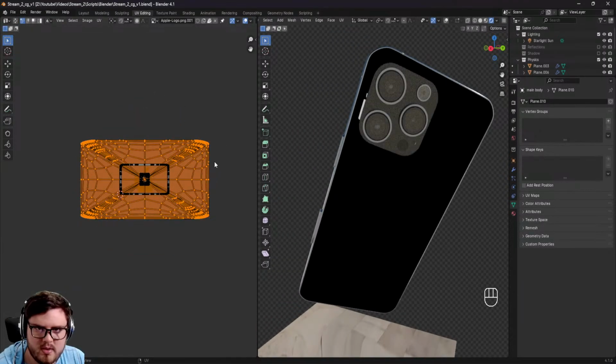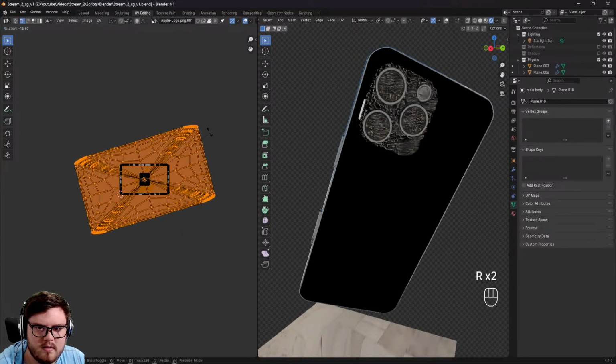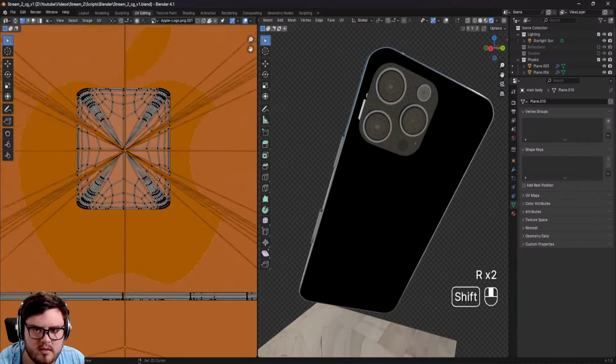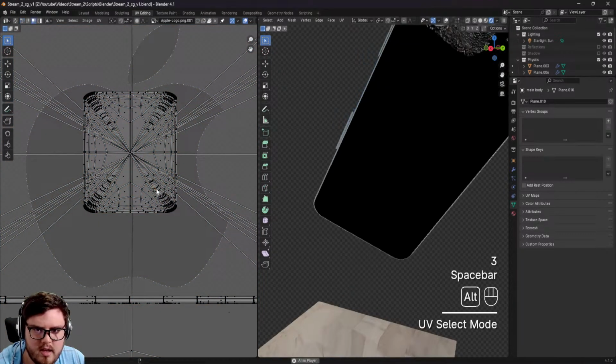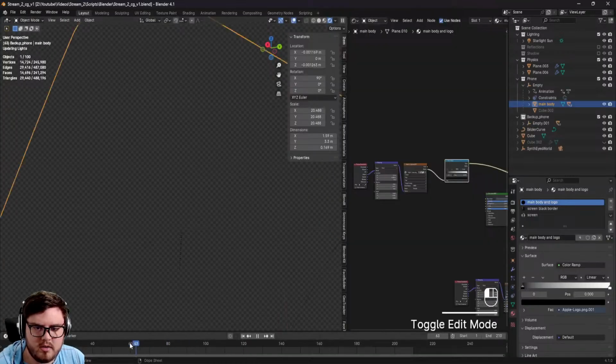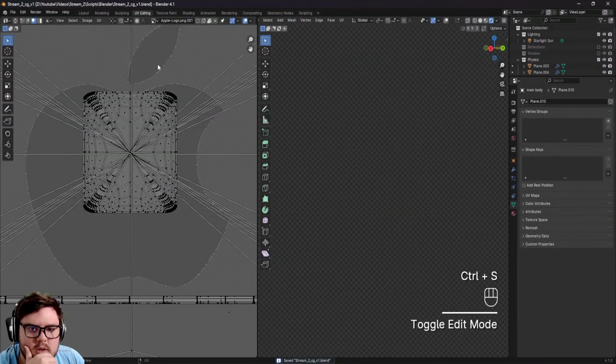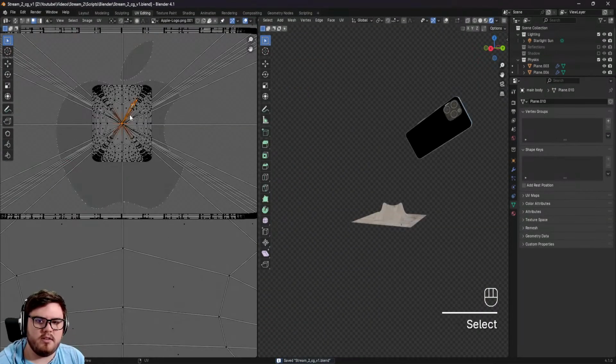This isn't even rotating the UV. What is going on? What is this? Is this the island for the Apple logo? Whoa, whoa, whoa. I did not want that to happen. Why is there no timeline in UV? What's going on with this UV? What happened, guys? What'd you guys do?